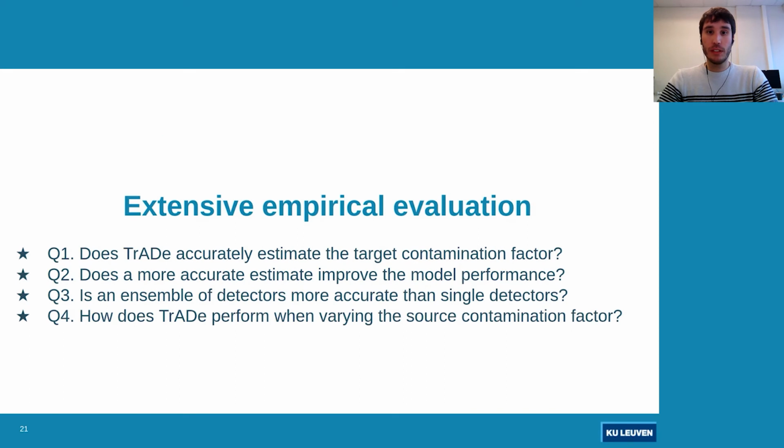I want to conclude this talk with our extensive empirical evaluation. Essentially, we answered 4 questions. Whether our method estimated accurately the target contamination factor, whether such an accurate estimate improves the model performance, how an ensemble of detectors performs against each individual variant, and how TRADE works when varying the source contamination factor.